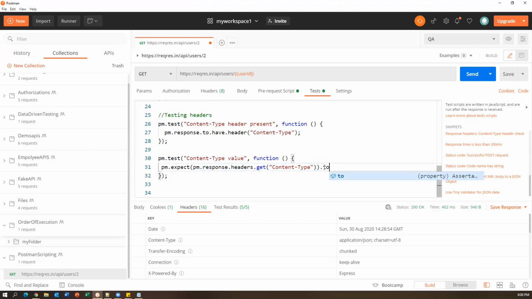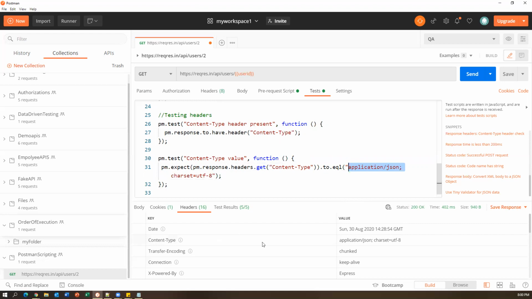we have to compare. So to.equal, that means equal, and here we have to specify what value should be there, and this is the value I'm expecting, that you can put in the double quotation. Okay, this is our expected, and then semicolon. So now we have verified the content type value is exactly this one or not.